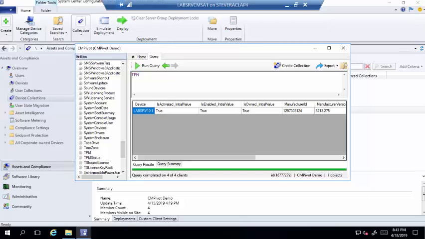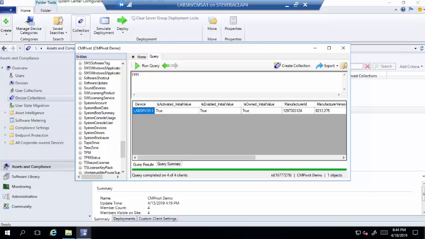Now, what if you're against a collection that you're really trying to pull the best result set, but maybe it's a collection with 500 devices and 450 of them are online, but that leaves 50 that are not, right? Maybe there's servers, I don't know, in the middle of a reboot or whatever, and you really want to incorporate as many of those devices in your query as you can. Well, you can run your query and then leave the CMPivot window open, which means the session is still active, and we're going to keep trying to run against those devices until we either time out or we actually get a result back. So I mentioned timeout. So what is the query timeout? Well, in the CMPivot window, if you leave the query running for an hour, then the query is going to time out. So no more than an hour.